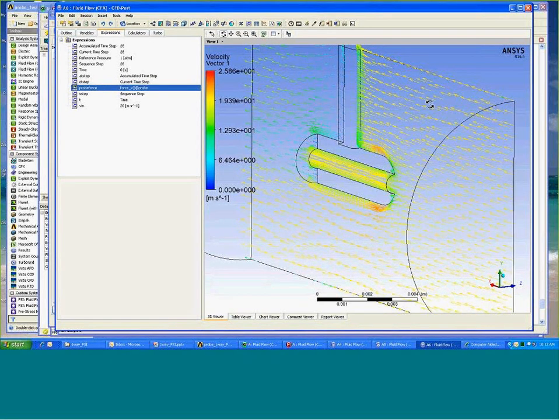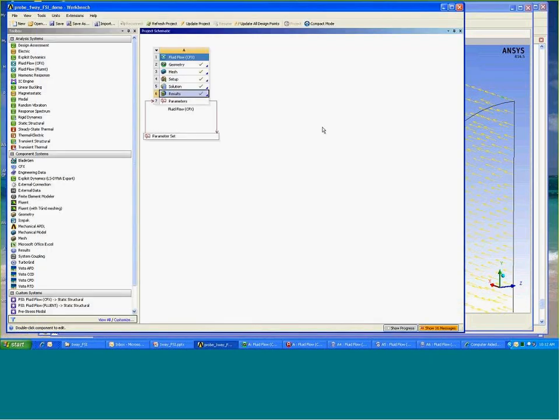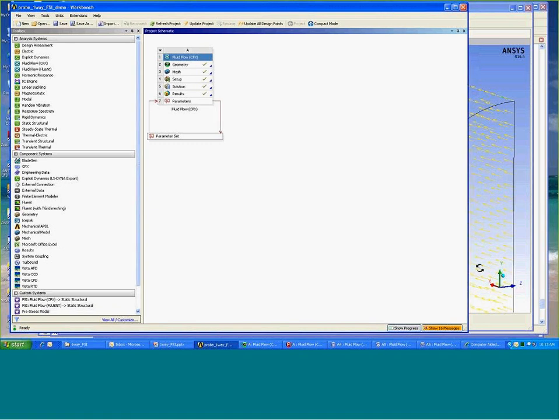At this point, my fluid solution is complete. I have a fluid loading on the probe surfaces and the probe support. Then I'm going to see how this fluid force acting on the surfaces is transferred to the structure solution to provide me with deformation and stress and so forth. So at this point, we return to the Workbench project page, and the CFX section is complete.